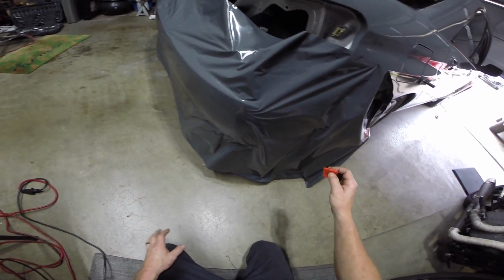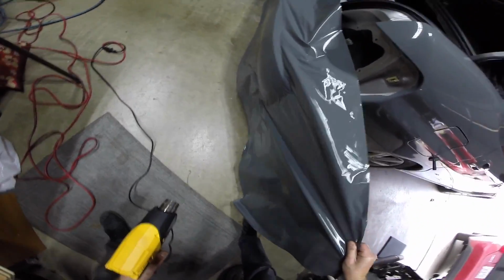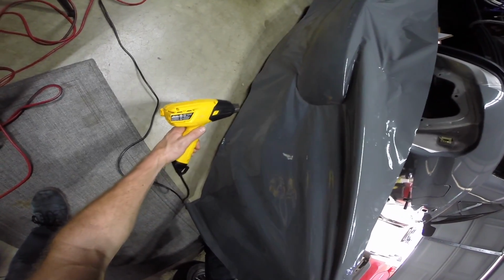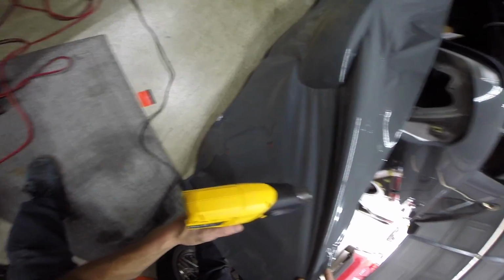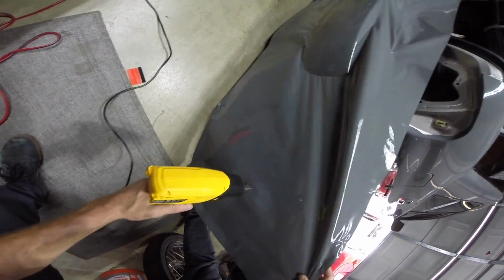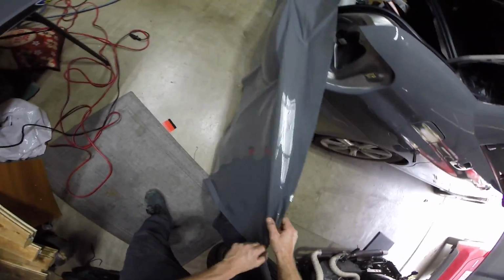We're just going to pretty much do the same thing. Peel it back just to where you already laid it down. Heat it up. Pull and stretch around. And you only want to heat it when you have it unstuck. Like that. All the way until there's no more creases. Kind of keep the vinyl flat as you're going. Just kind of heat it. Figure out when you think it's good enough. I really don't know. You can kind of feel it, how it's getting pretty pliable and soft. Just all around. See what we get here.